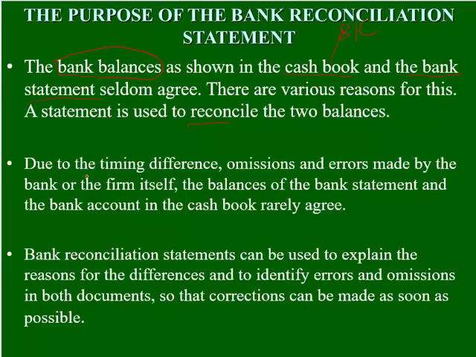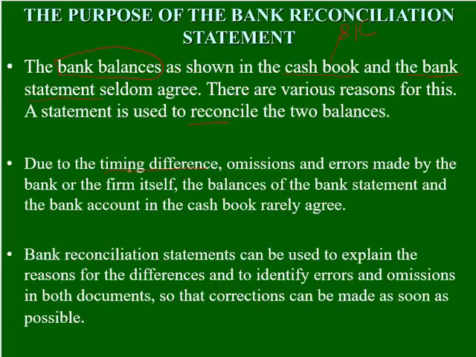And these differences might be due to timing differences. For example, maybe at the time you give somebody a check, the person refuses to take it to the bank because maybe the bank has already closed. When you give a check, you already credit your bank account in your own document and expect the bank to also debit your account with them, but the person did not take it there. Probably he is very sick, he has an issue, or he has even forgotten. With that, the balance in your cash book will not be the same as the balance in the bank account. So by the time you ask for your bank statement, you may see that you are expecting more than what you have, or you have more than what you are expecting.